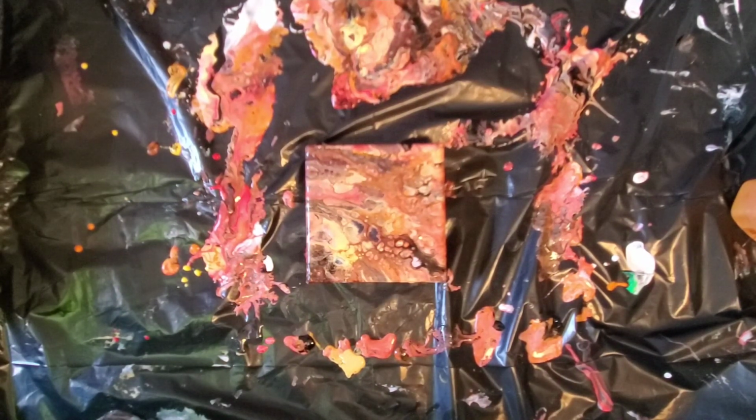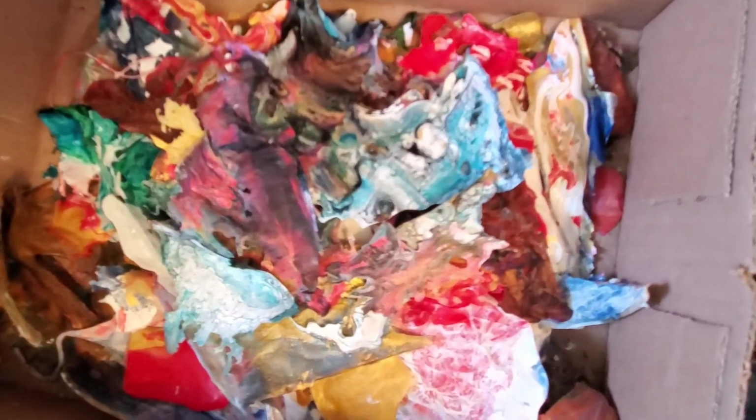That's all for today, my friends. I might come back later and make some magnets because I have a whole bunch of beautiful skins right here. And that's how I store them. Probably not smart. But until I have drying racks in a big room for this stuff, it's going to be the way it is. And it's going to be okay.